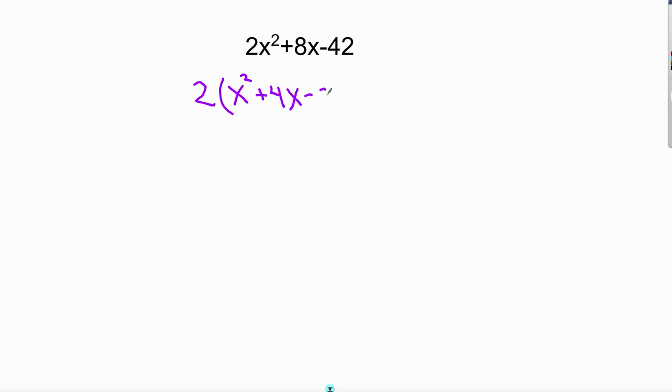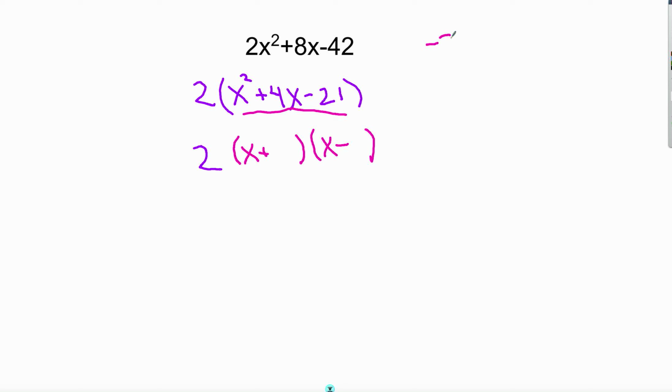Then once I factor that 2 out, this part here in parentheses can be written as a product of binomials. So the 2, I need to rewrite it so that I don't forget about it. And now I'm going to focus on factoring the underlying trinomial. So I think about what I can multiply to get x squared. There's only one option, x times x. That's negative, so it's either a positive times a negative or negative times a positive, and it doesn't actually matter since those both say x. They're the same, so it doesn't matter.